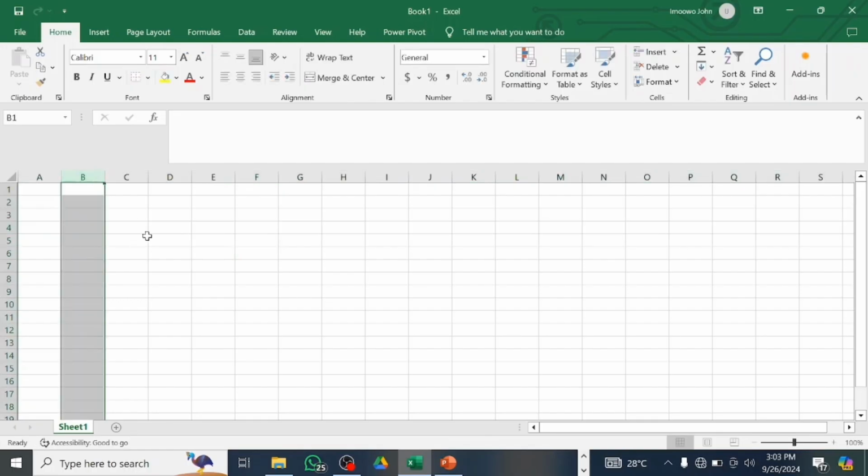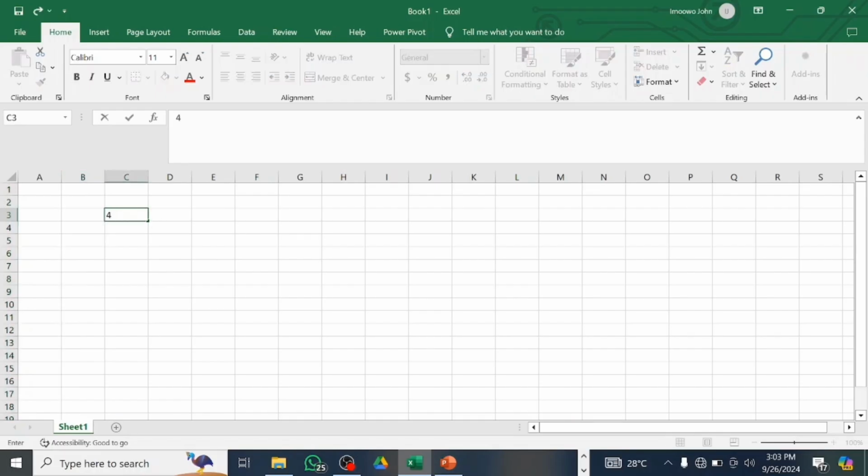Okay, so we are going to do basic calculations. From there, we're going to understand how to use Excel. So let's say we have a number like this, or we have another number, let's say 2. You want to add these numbers. You want to see the total of these numbers. To start adding them up, you start with an equal sign. Okay, so come here, we click on 4, and then use the plus sign, plus 2, and then you click enter. You can see 4 plus 2 is equal to 6.